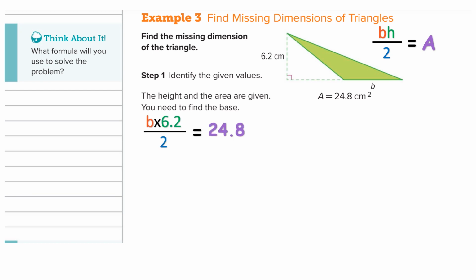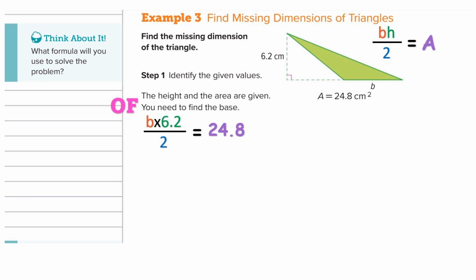So if I plug in the information that I know, I don't have my base, I just have the variable of b. And then I have 6.2 as my height. When I look at this math problem, I have to think all the way back to lesson 6, where we had algebraic equations and we had to solve for the variable. I have to find the variable, which is b, and then I'm going to do the opposite function to get rid of it and do it on the opposite side.